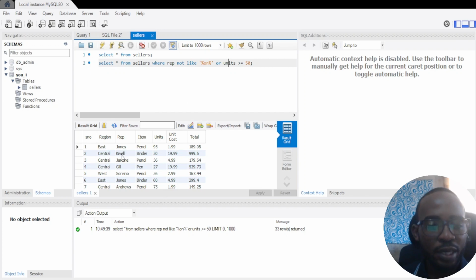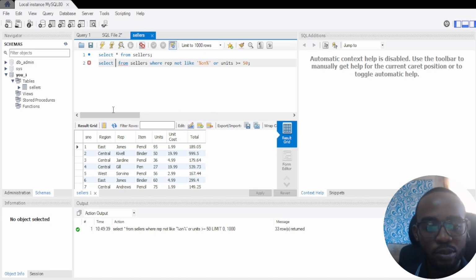Let's say, for instance, from our last query, we have the data set all returned, and if we recall, the asterisk signifies highlighting all the columns.